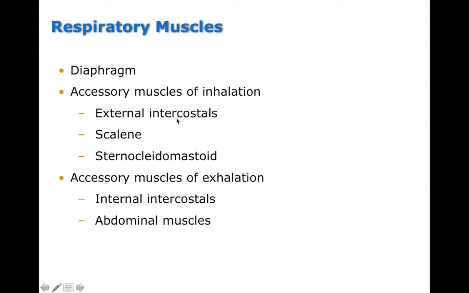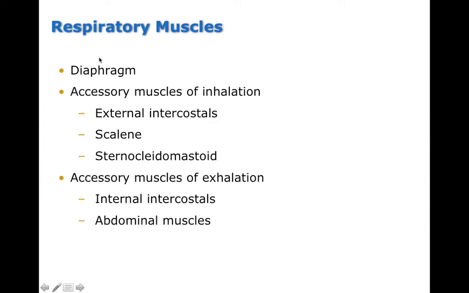So we're saying that muscles that you find between your ribs, as well as some of the muscles of your neck, are going to help with inhalation. We also have muscles of forced exhalation, which would be like your internal intercostals and abdominal muscles. So the way these work then is that for inhalation, like the diaphragm and these accessory muscles, their purpose is to expand the thoracic cage or increase thoracic volume.